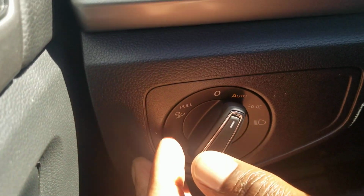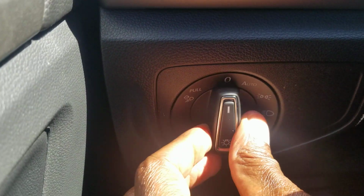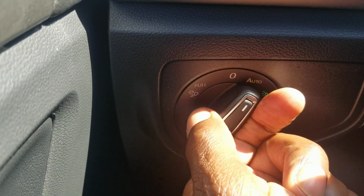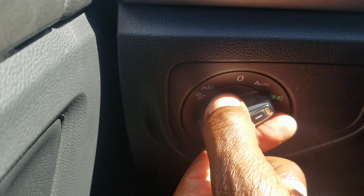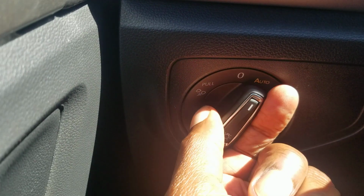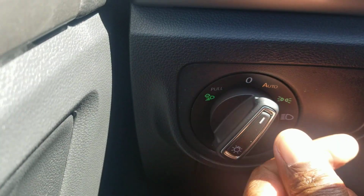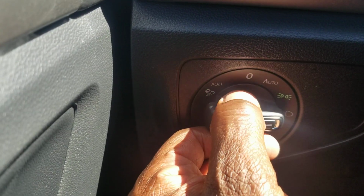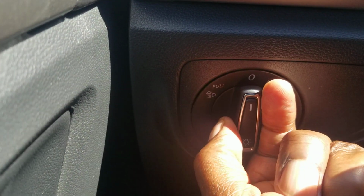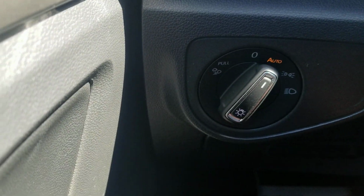Also down here, your automatic headlights. Auto is where I recommend leaving it. This is off. That's auto. There's your parking lights. There's your headlights. And when you're on auto or parking lights, or this one here, the lights are on, but you can pull out on auto and wake up the all-weather lights. And you can do that on the headlights as well. But you can't do it on the parking lights or in the off position. So only on auto or headlights can you pull out on that to do the all-weather lights.